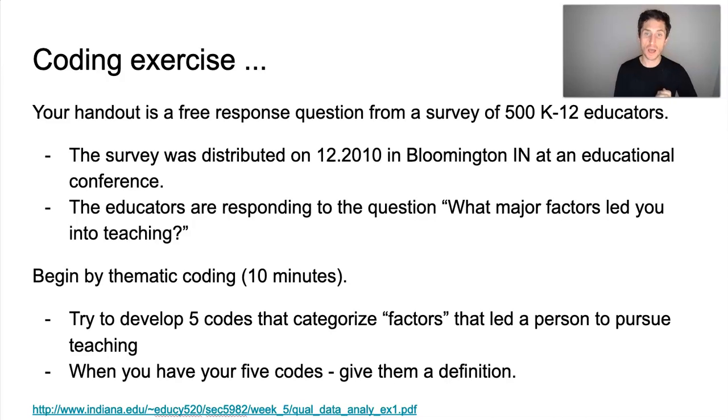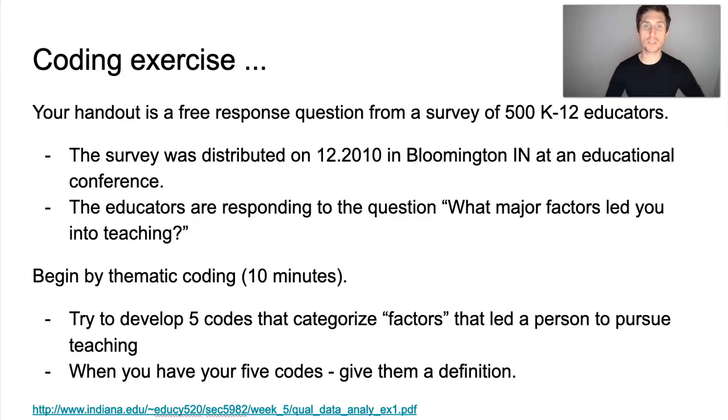Essentially what you have is a handout, which is a free response questionnaire from a survey of 500 different K through 12 educators. The survey was distributed in 2010 at an educational conference in Bloomington, Indiana. The responses that you'll see are educators answering the question, what major factor led you into teaching? All 500 responses are to this specific question.